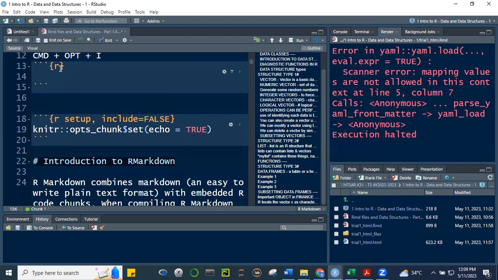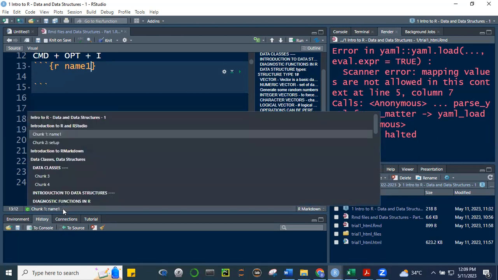I could have given this a name, for example, name 1, just an example. If I go here, take note, chunk 1 now has the name name1. And why is this very important?